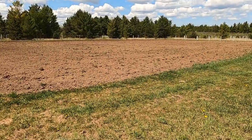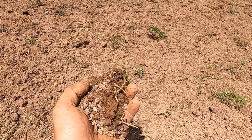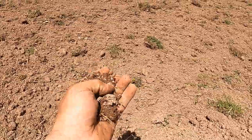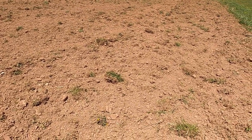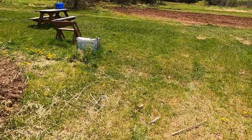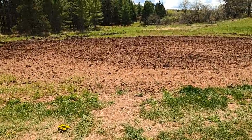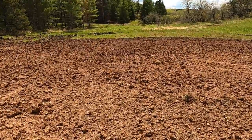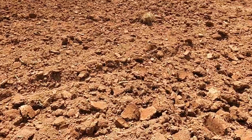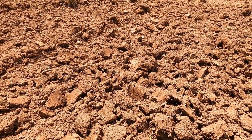I also wanted to show you something here. We've had clover in this field, and it was about the end of its life cycle — had it in here about three years. I want to show you the consistency of the soil. We no-tilled for the years it was here; I would just control the weeds by mowing. And that looks pretty good — not perfect. But if I show you this field we broke ground on last year and the consistency of this soil... This is ugly. Ain't gonna be no seeds getting in that. It's hard like a rock.